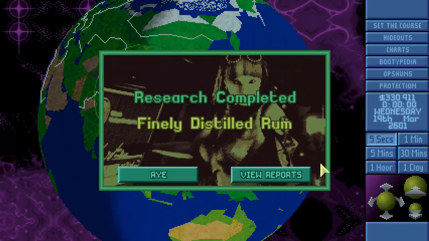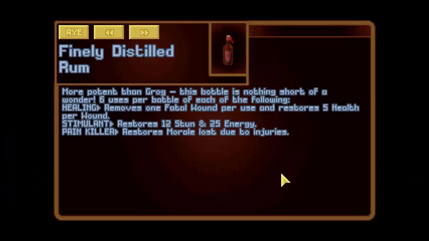Whoa, finally distilled rum, finally. Okay. Finely distilled rum, more potent than grog. This bottle is nothing short of a wonder. 6 uses per battle of each use of the following. Healing, removes 1 fatal wound per use, restores 5 health per wound. Nice. Stimulant, restores 12 stun and 25 energy. Nice. Painkiller, restores morale lost due to injuries.